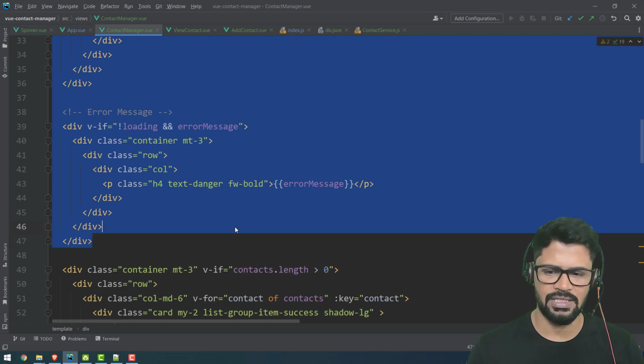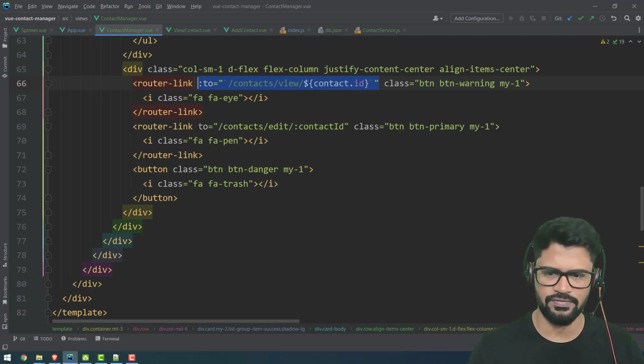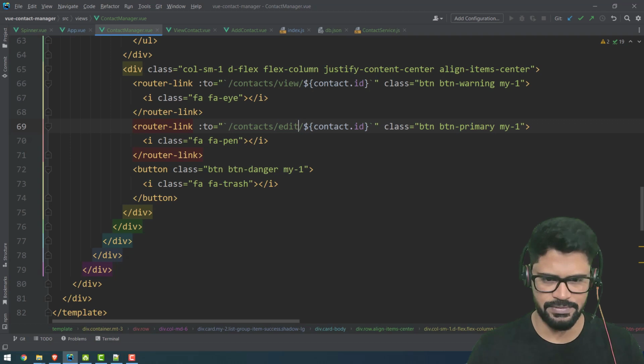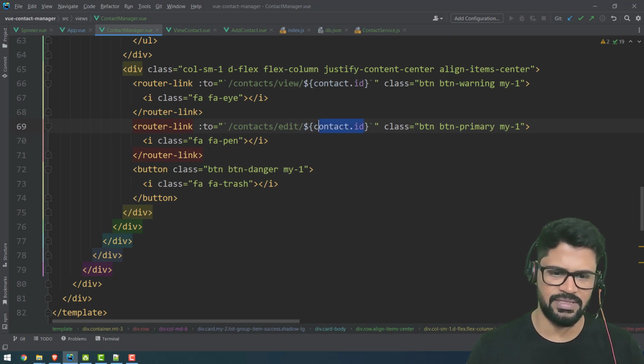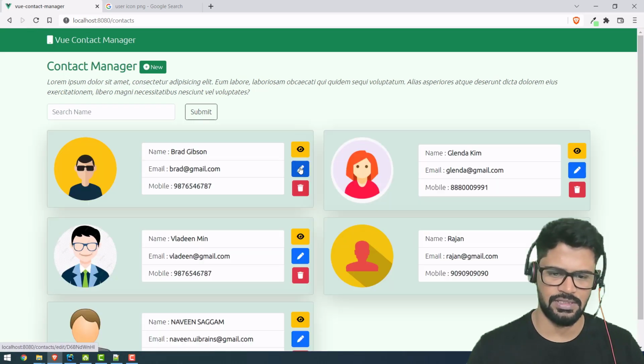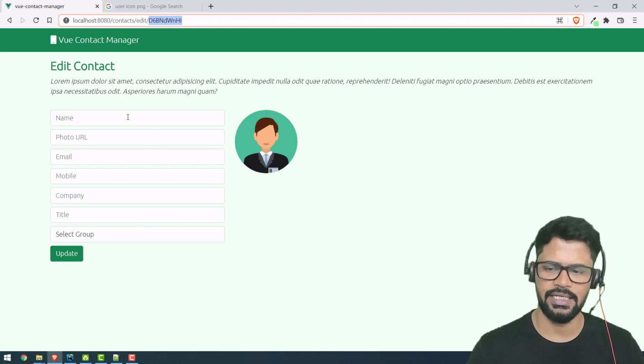So here I'm passing the contact ID same as this. I have to pass it on for edit. But the only thing is this will become edit. So this will pass on a contact ID. For example, refresh and just click on edit for Brad. Yes, Brad's ID has come. So you have to read this ID, get the data and bind it over here. Okay, we'll make that now.